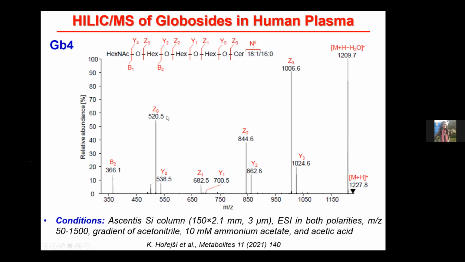Here, I would like to show you a very smart way of identification of these glycolipids, because when you perform MS-MS, it's quite a comparable picture to, for example, proteomics or glycoproteomics, because you have convenient fragments to determine the positions of individual sugar units and even the branching. This is the example of globosides in this case. All fragment ions can be easily assigned and identified.